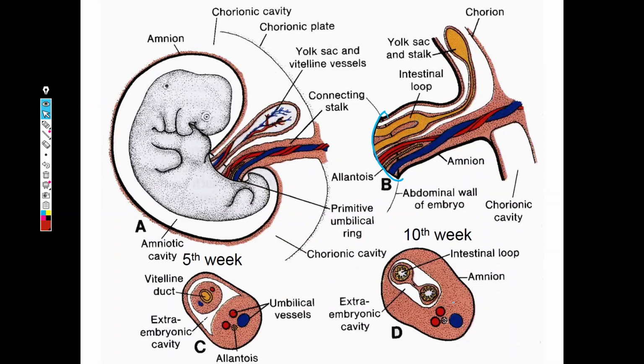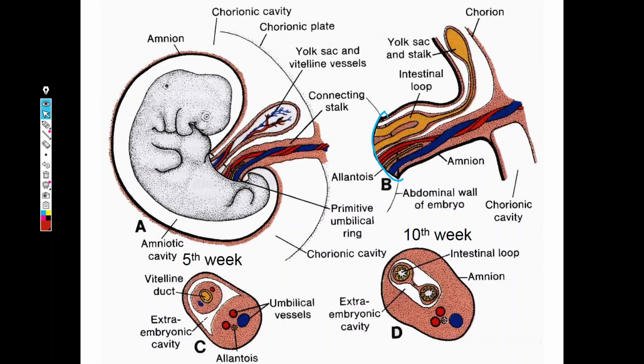Umbilical vessels are really essential for supplying the fetus with nutrients and oxygen from the placenta, as you probably know. Oxygenated blood comes into the fetus through one umbilical vein, and the deoxygenated blood enters the placenta through two arteries. So here we have deoxygenated blood, and in the vein we have oxygenated blood, and everything is fused together, right here. And in some cases we will have intestinal loops here.